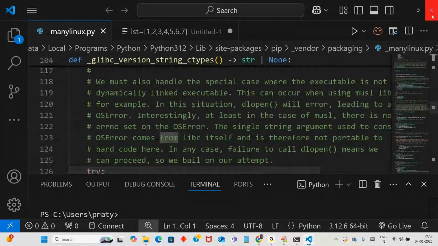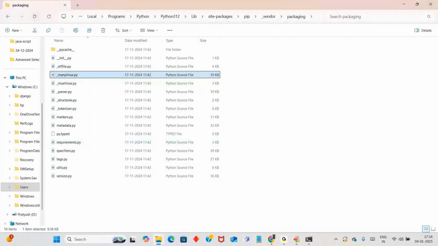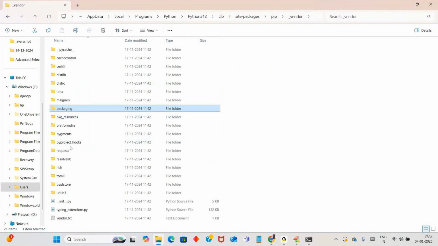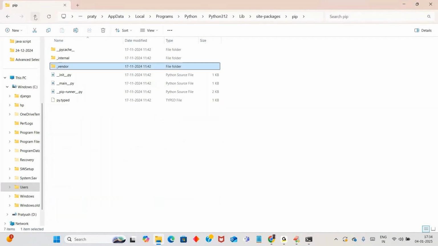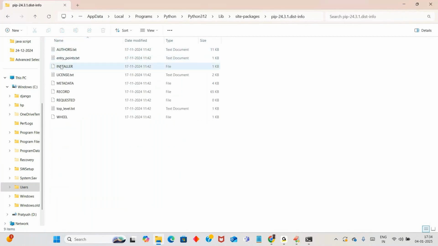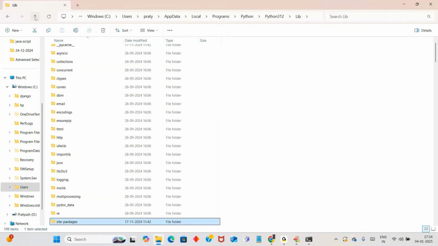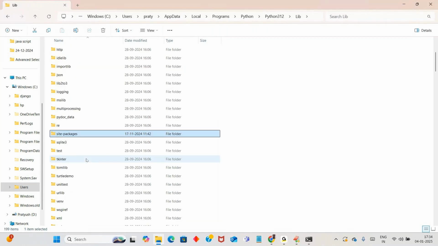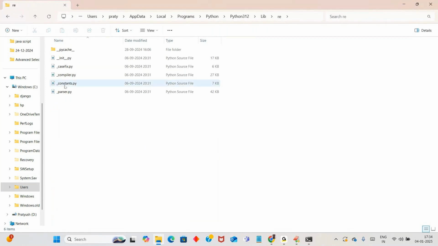That is what source code means, and the source code is open to us. That's why we call it an open source language. Python is one of the open source languages. Whatever you want to fetch from here, you can fetch it. Let's say the re module. If you want to check the re module, compiler, constants.